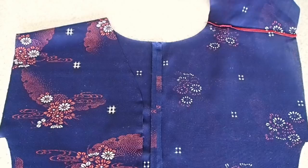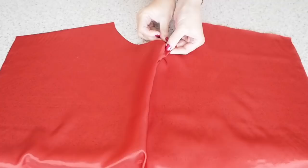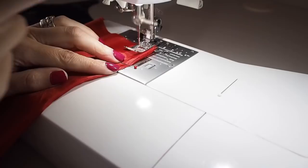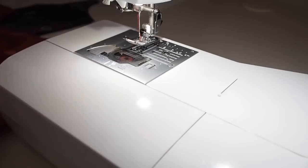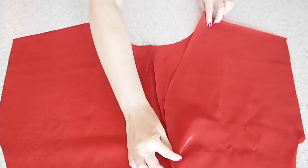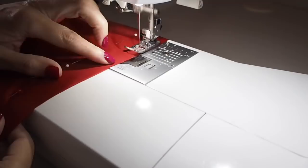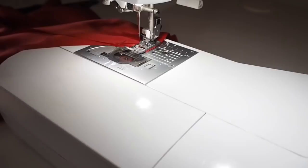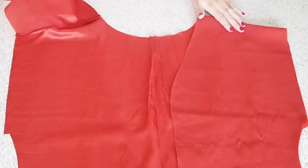My outer is ready for the sleeves, but before I do that I just want to bring my lining up to the same stage. This is my back and that little pleat I mentioned earlier — I have a couple of notches that I'm lining up, popping in a pin, and stitching from the neck down the centre back at a diagonal, about an inch and a half, which gives a nice box pleat effect. Off camera I gave that a press, and now I'm joining my front to my back at the shoulders, right sides together, pinning and stitching at my 1cm seam allowance, backstitching at the start and end. Off camera I've finished that edge and given it a nice press — that's my lining brought up to the same stage as my outer.